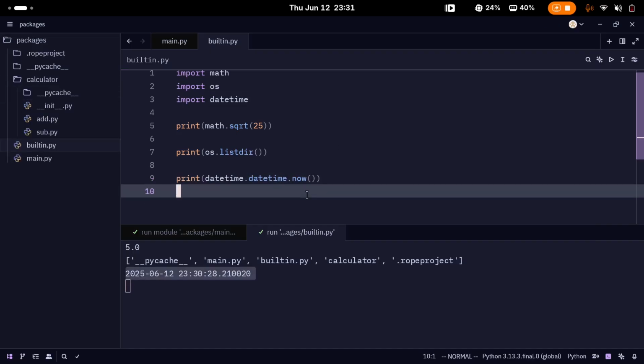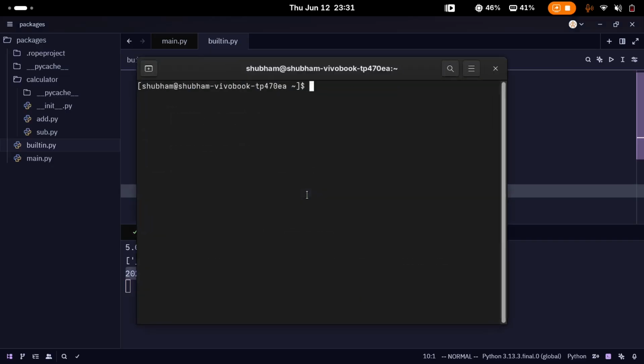So in order to download an external package, we use the pip command. I'll just type pip install and the package name, which I will install as the requests package. This package is used to send HTTP requests and get responses. On Windows we can just use the pip install requests command. In Linux we might have to use the pip3 command to install it.